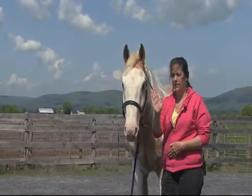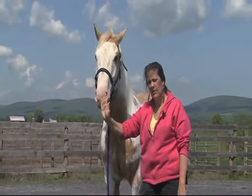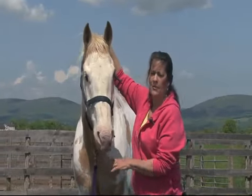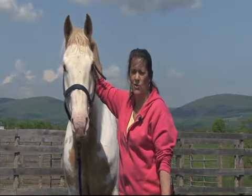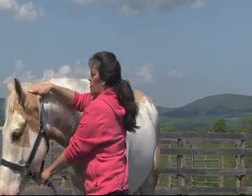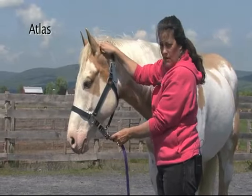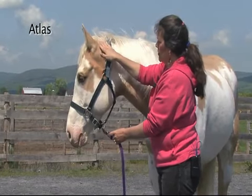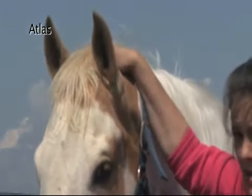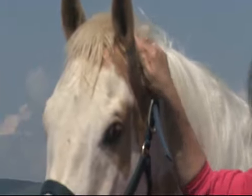Take your hand. Now your hand has to be flat. It cannot be like this. It has to be flat. And for a lot of people, if you use your brain too much, you're not going to get the feel of it. So put your hand flat, and what you're going to do is go over his atlas. His atlas is right behind the ears, and you're going to feel which side of his atlas is up more. And for Dan, it's the right side.